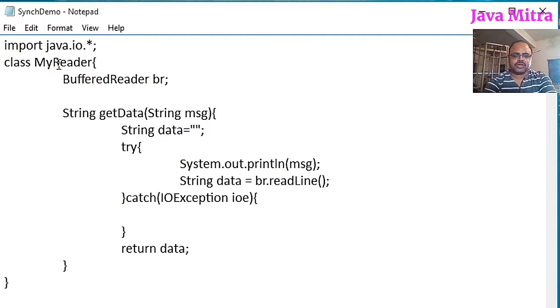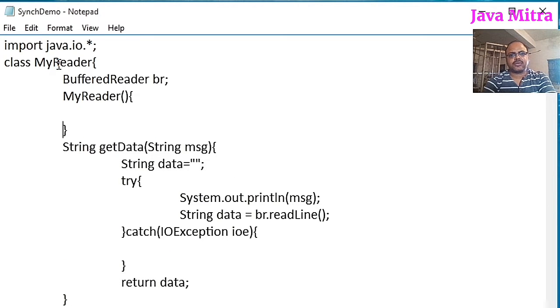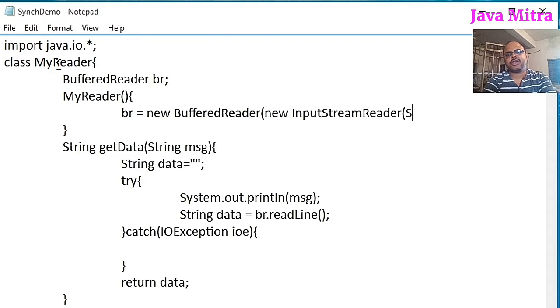Now we need to initialize the buffer reader, so I am adding a constructor, and then the variable is equal to new BufferedReader, new InputStreamReader, and then the console, System.in.